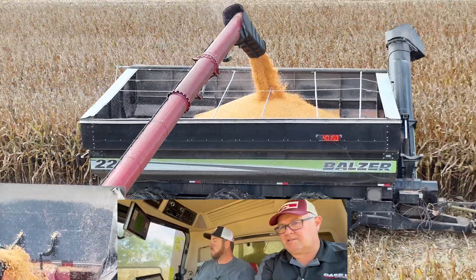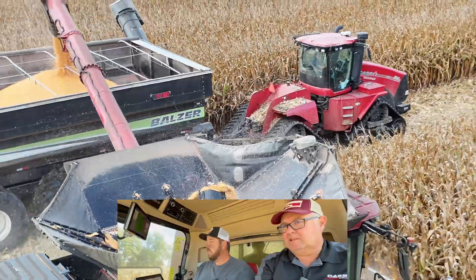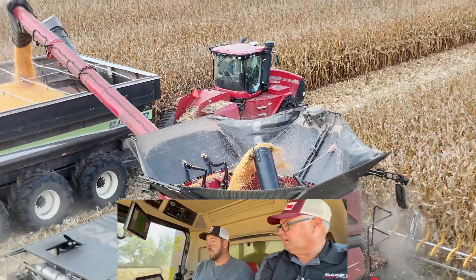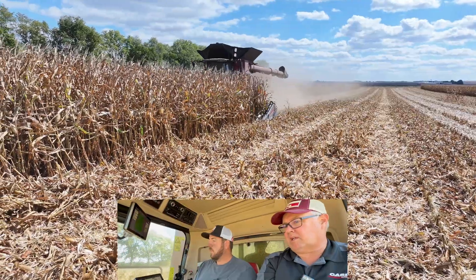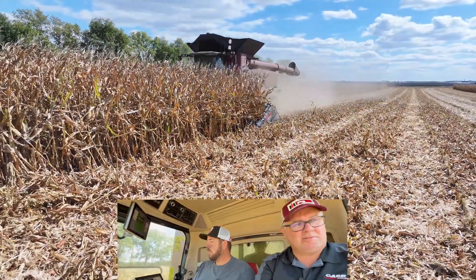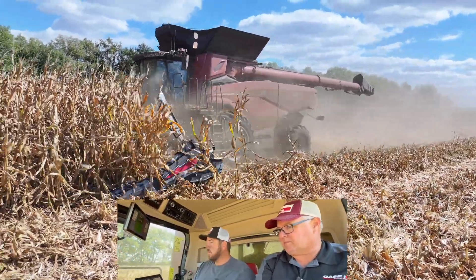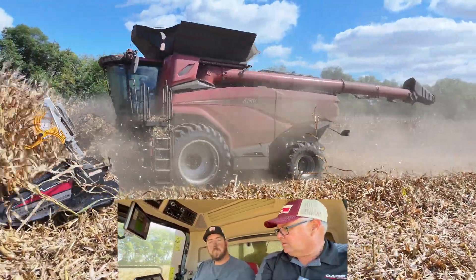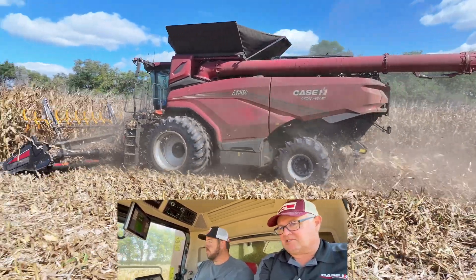The other thing that's really nice — and I can't understate it — is that you can almost put anybody in there. They've got to know what they're doing, but as far as worrying about the combine being set, the automation works fantastic. You've got to push these machines hard to get the capacity going, but they just work. You're not adjusting it all day long. I can't understate that.